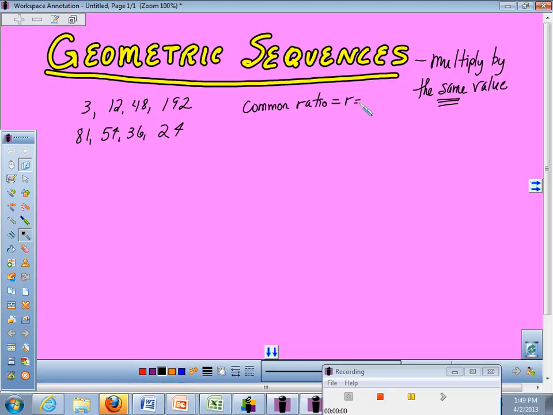There you go, the second number divided by the first number. So that's the way you can always find the ratio. If it's not something that's obvious, you can do the second number divided by the first number, and it'll always get you the ratio. So if you're not sure what it is on this one, do second divided by first and reduce it.